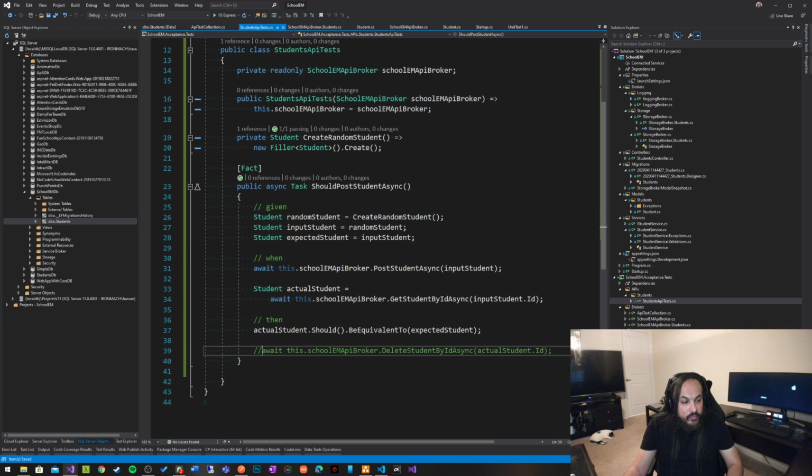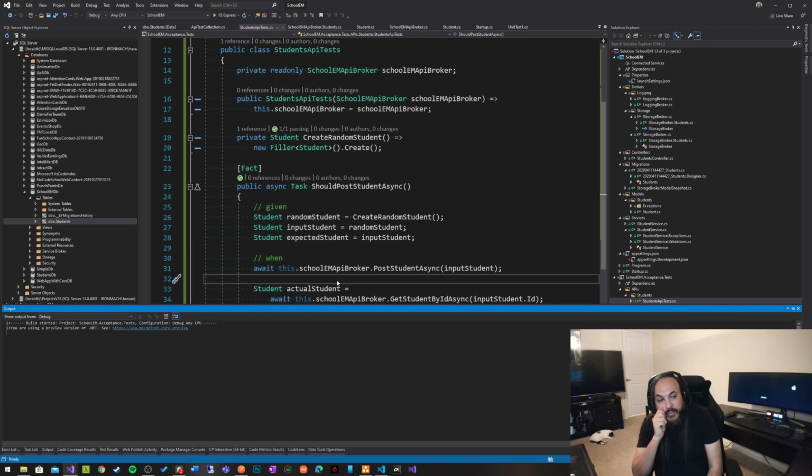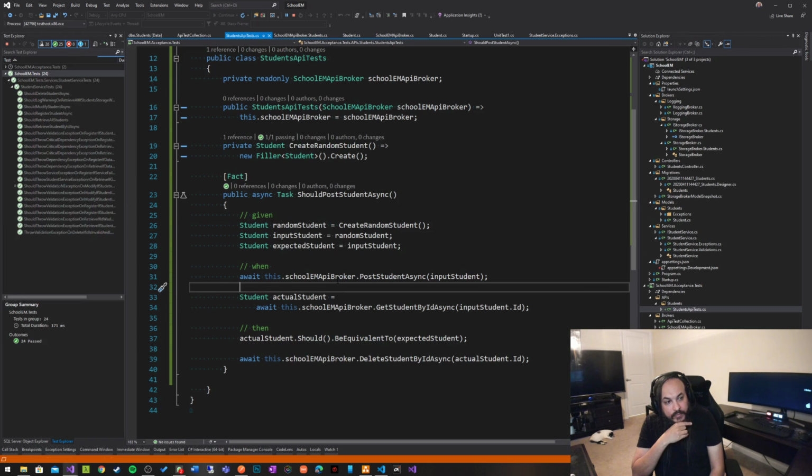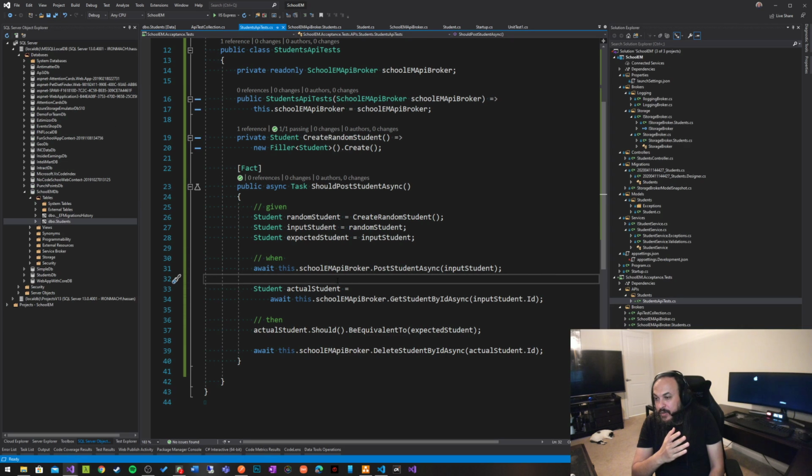Let's see if that stuff works. So I'm going to erase this guy here, and then I'm going to do Control RT, and then watch the magic. It's going to run, and it's passing. So basically, it's literally validating that the API endpoint is actually returning the stuff that you're expecting it to return. Now, what does that mean?